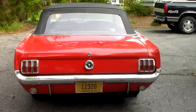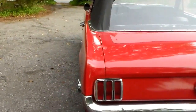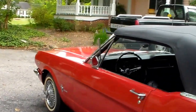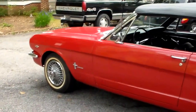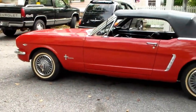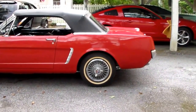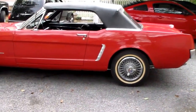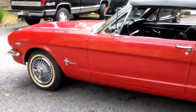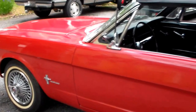I bought this Mustang in December of 1980. It was the first car that I ever owned. I was 16 years old and this car cost me every bit of money that I had. Paid a thousand eight hundred and twenty-five dollars for it and it was in pretty nice condition — missing a couple hubcaps but had a couple of the wire wheel hubcaps still there, and other than that was a pretty nice car.